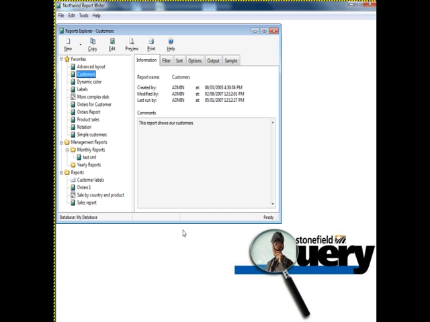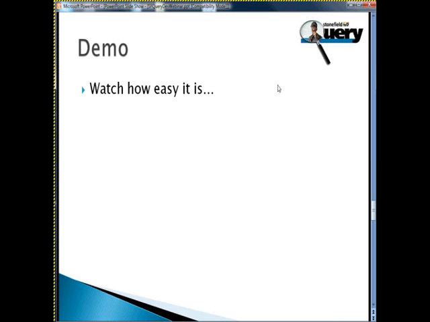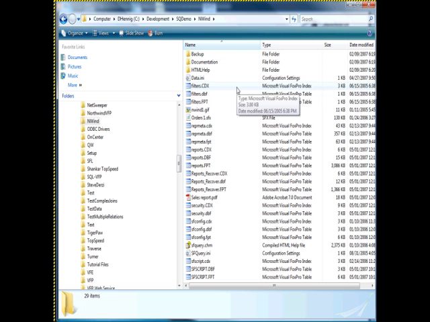How does Stonefield Query know what tables and fields to display to me and what nice descriptive names to use? How did it know it had to do a 4-table join when I ran these reports? Well, as I mentioned at the beginning of the webinar, Stonefield Query is driven off of a data dictionary. So what I'm going to do now is close Stonefield Query, and then I'm going to go and blow it away. And then we're going to go and recreate it from scratch.